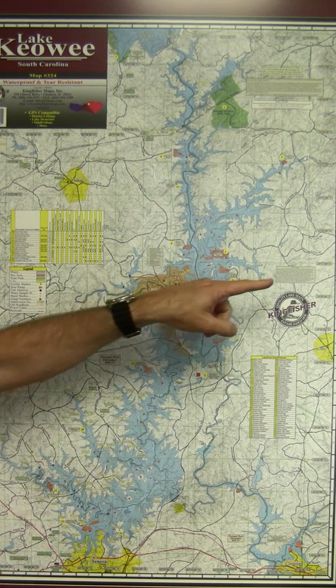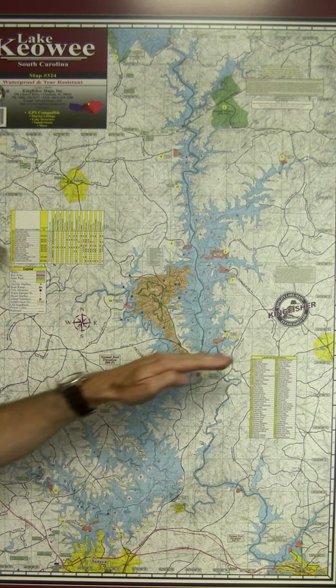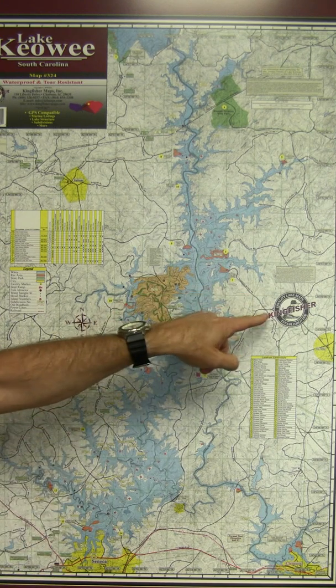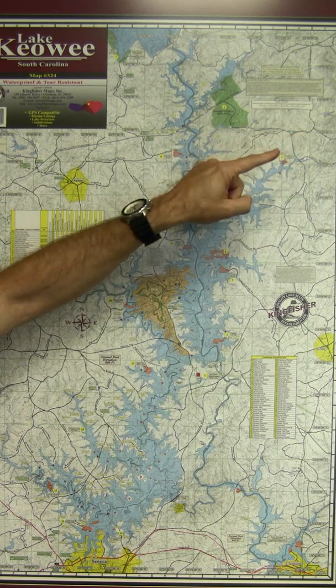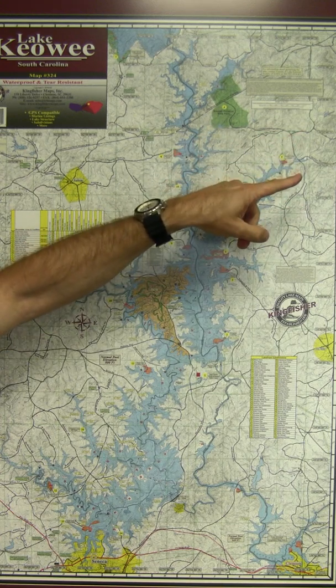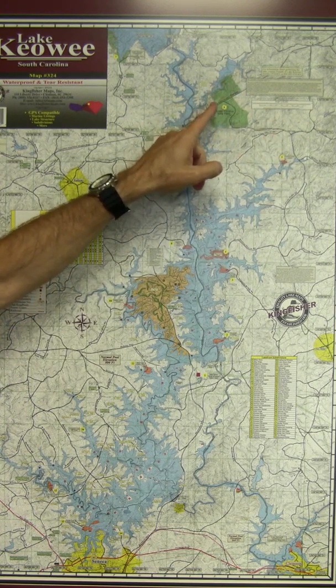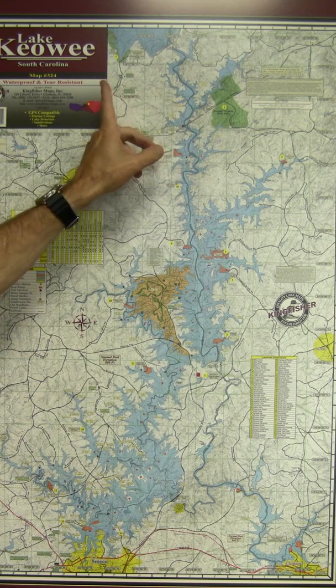Now due east from the mid part of the lake, or anywhere right in through here, is going to be a great, wonderful city called Greenville, South Carolina. Phenomenal, phenomenal city. So that's 45 minutes away. A little bit east, northeast is Charlotte, North Carolina. You're 2.5 hours away to Charlotte. Almost due north is going to be Asheville, North Carolina. You're less than 90 minutes to Asheville.